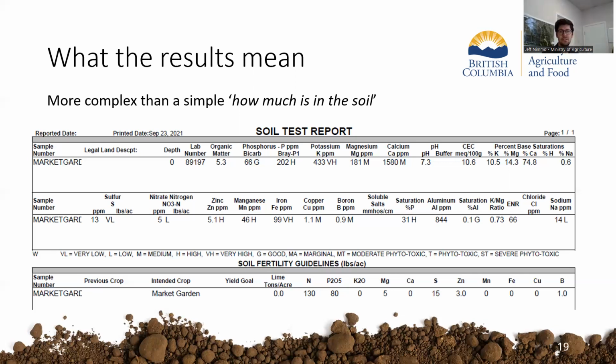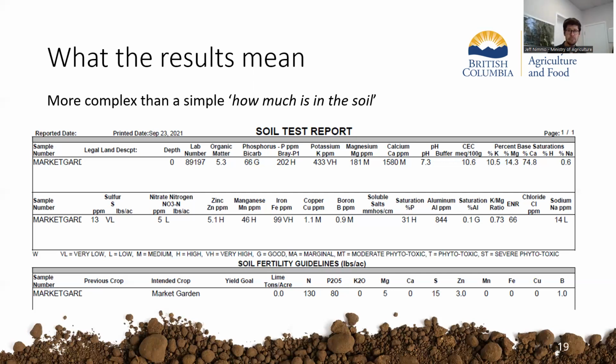So right off the bat, if we're looking at a soil test result from a lab, I did want to go through what the different numbers on one of the test reports means and provide some examples and context for a few of the different items. And if you have further questions about some of the more specific numbers that I don't cover here in detail, feel free to reach out through the Kootenai Boundary Farm Advisors or directly to me about what you're looking at.